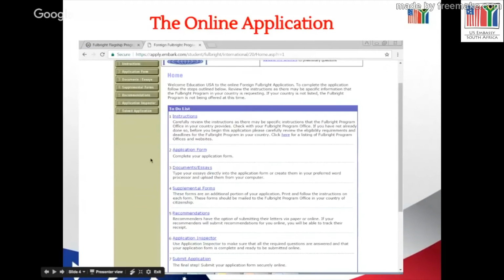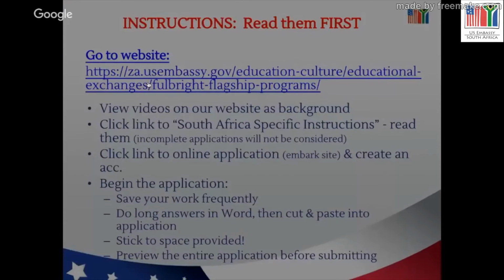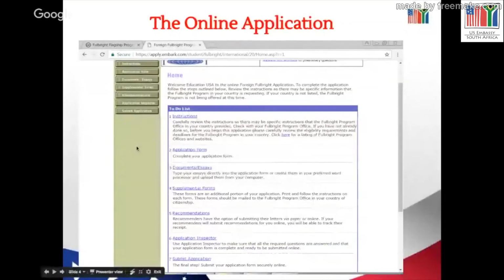Okay, so before we begin with the application form, I just want to run through this box on the left-hand side. This is very explicit. So it's got the instructions, which you will read. When you go onto the South African website, or follow that link over here, you will be able to get all the instructions you need. There's the application form, which is pretty straightforward and needs to be filled out. And then number 3, there's documents and essays that you need to upload. And these are very, very important documents and essays. Pay serious attention to them, because incomplete applications and incorrect applications will not be considered.